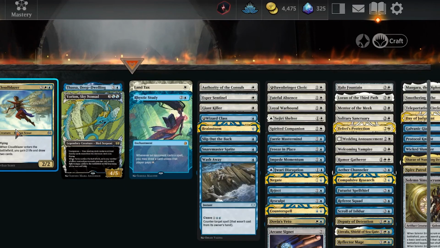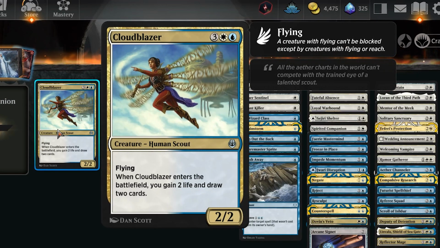So much fun. One of my favorite cards for blinking in that regard is going to be stuff that can help tap down things, like Deputy Detention or something like that, that exiles stuff underneath it and all those shenanigans. Cloud Blazer, though, is just super clutch for card draw.